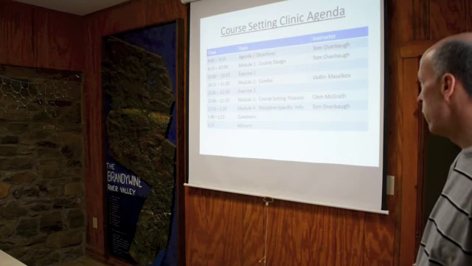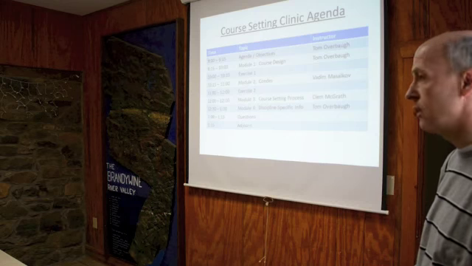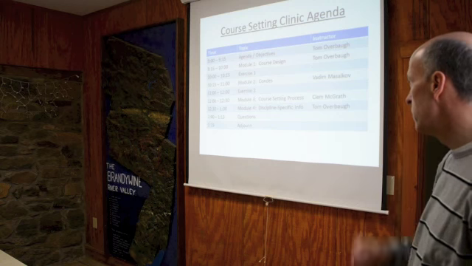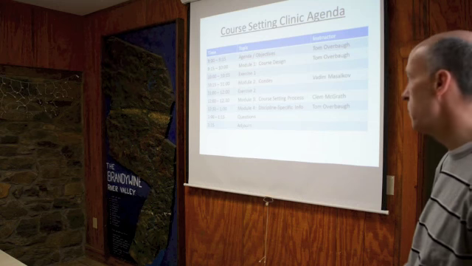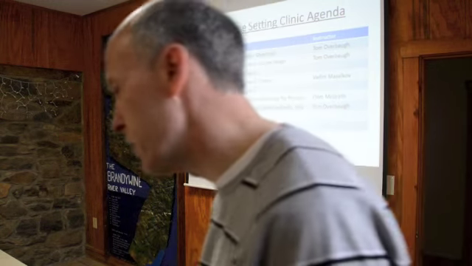Then we have another short exercise, and Clem will take us through the course setting process, and then the new module we'll have at the end is some of the discipline-specific info: sprint, middle, long courses, if you want to try to set some of those. And then we'll wrap up with questions, probably finishing up around 1:15.